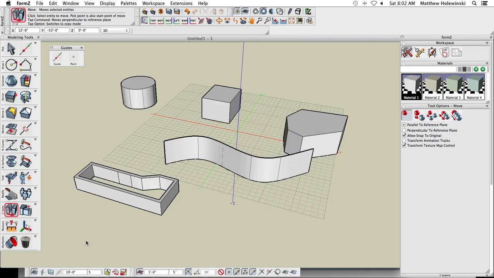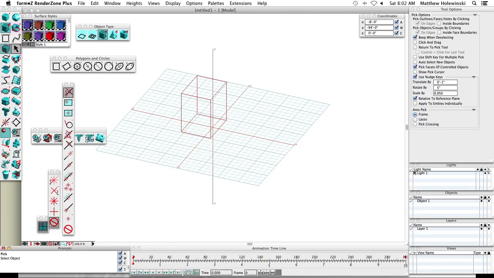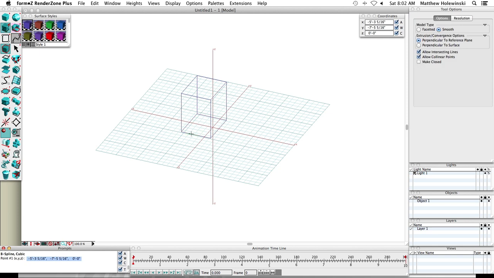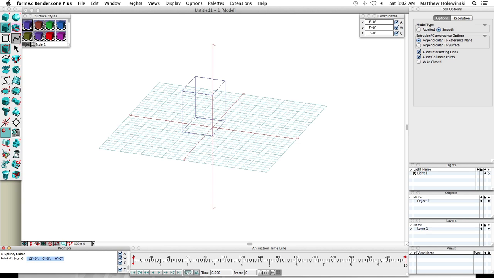First thing I'm going to do is go back to formZ, a previous version, and let's see how they work in there. So let's say I want to create an object on the top face of this box over here. If I select the spline drawing tool, there really is no method to be able to draw at that elevation level directly.